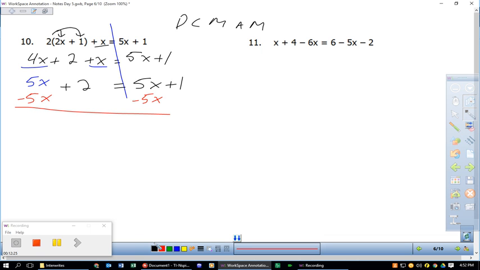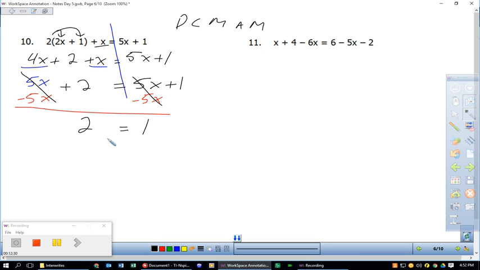Now the problem here occurs that we have two 0 pairs. We are left with 2 equals 1. Now if you recall from yesterday, in the previous days, when we had our weird cases, our variables vanish. They cancel out. They form 0 pairs. That's it. The difference comes whether this is a true or a false statement. If it's a true statement, then it's all real numbers, because all numbers work. They're all true. If it is a false statement, then we have no solution.